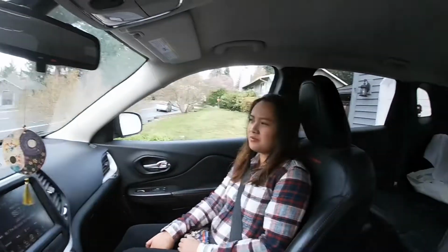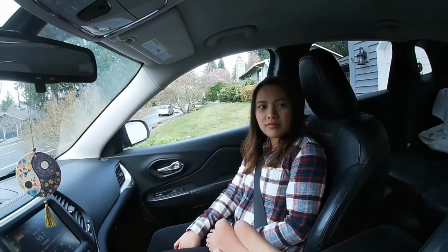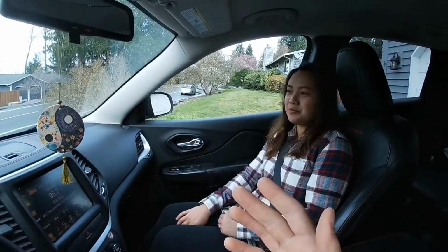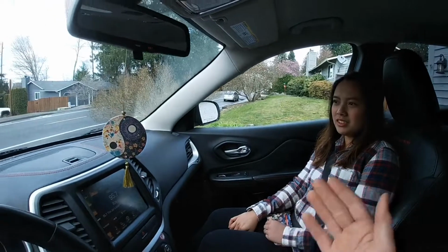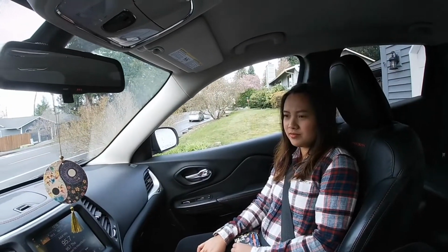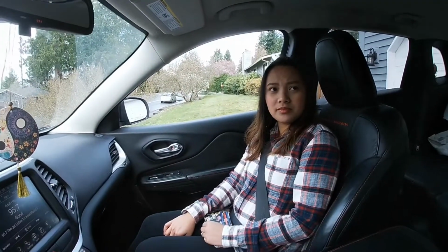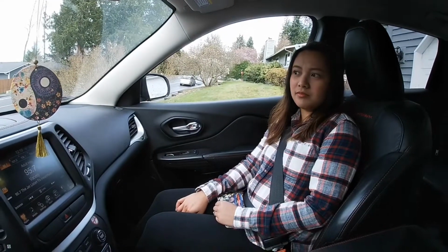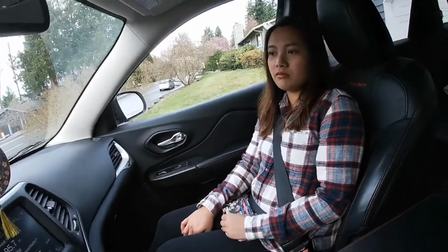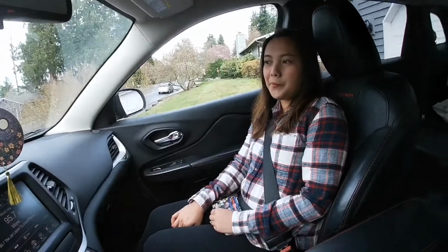They don't move. You group those together, because if you look at a stop sign and then look away from it, you know that when you look back, it's still going to be there. But when you look at a pedestrian, or a car or a bike, you don't necessarily know where they're going to go. So you have to keep that in mind. If they're standing at the crosswalk, even though the light's not on, they might decide to jaywalk and run across the street. Especially kids, they're very unpredictable. Bikes are unpredictable because they could lose control. And cars are the same thing. You don't know what they're going to do.